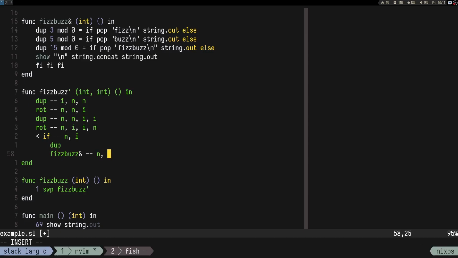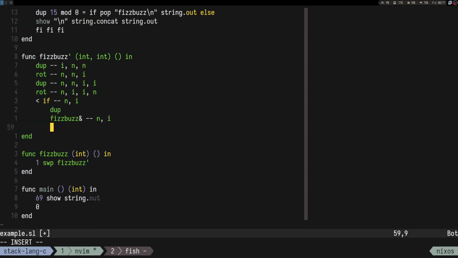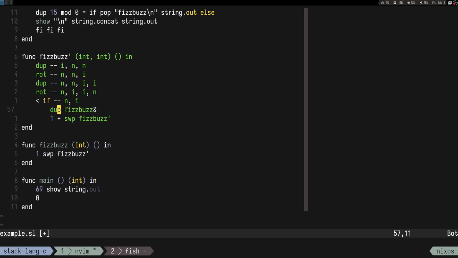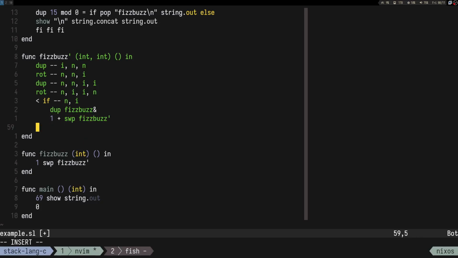So at this point we still have the I. I can do 1 plus to go next, and then call swap, and then call FizzBuzz prime. So this thing takes the I, it does whatever with it, and then we add 1 to that I, and we call the recursive function.